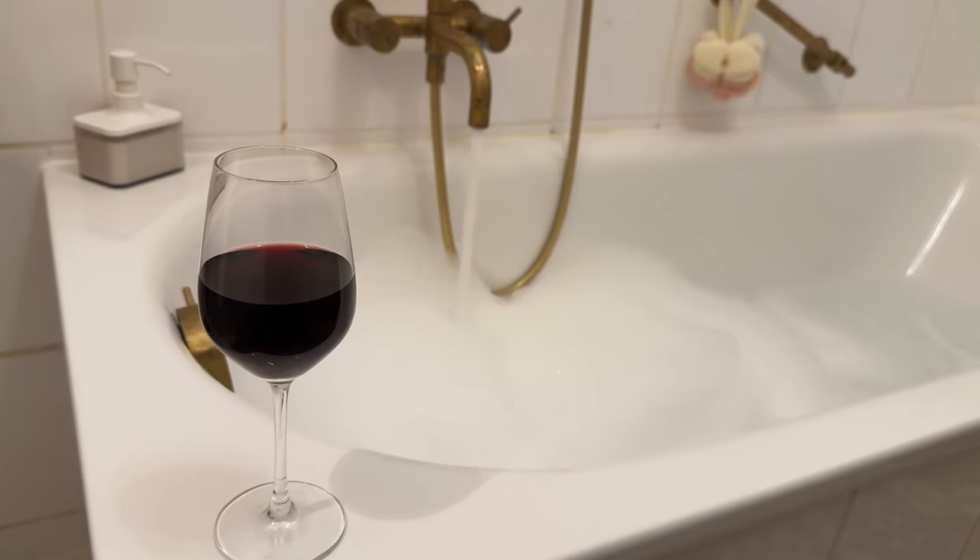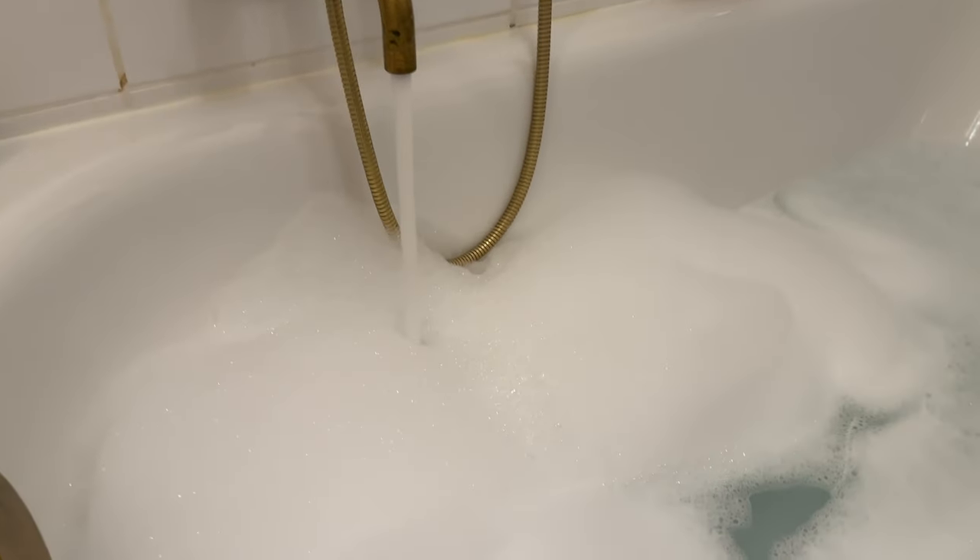You guys saw correctly — yes, that's a bottle of wine and some glasses in my cabinet. I enjoy very much having a glass of wine while relaxing in my bubble bath. Technically, it is a bar. I can hardly recognize my bathroom — it's so empty, it's so organized. Now that I've conquered the storage and organization problem, the bathroom needs a little bit of an update makeover, but we're going to get to that later. That is in a later video.